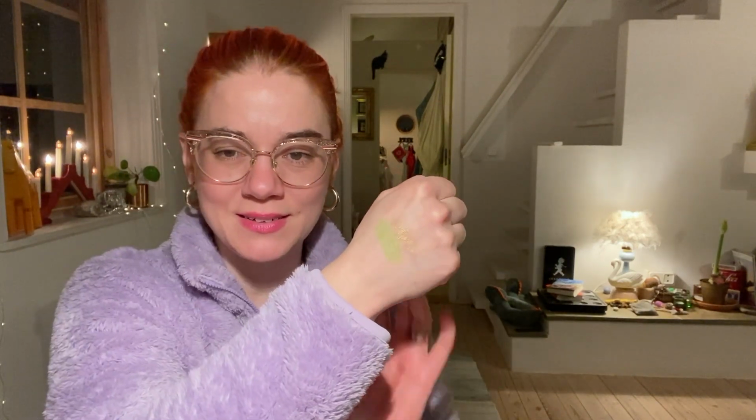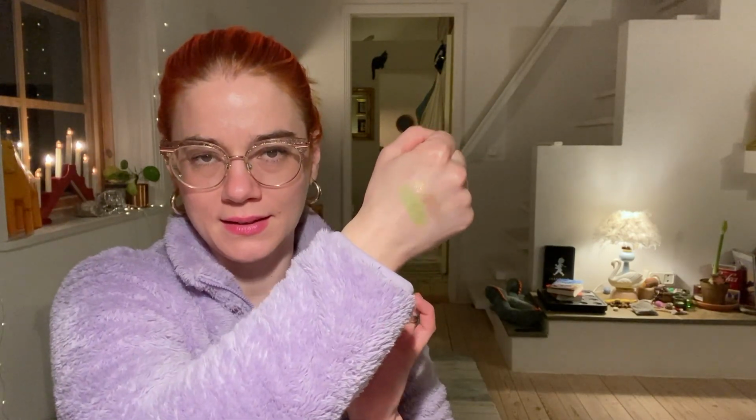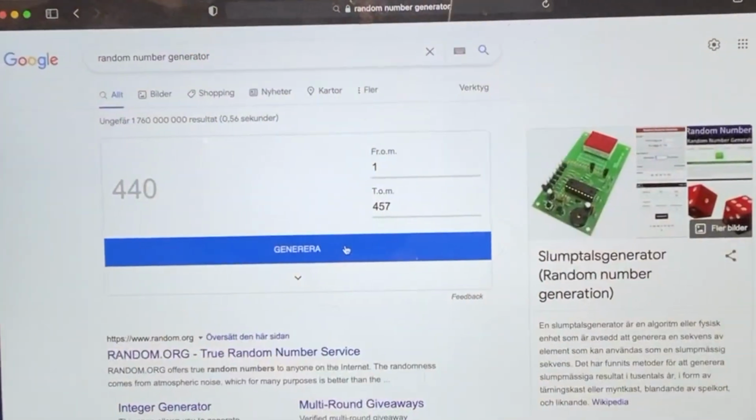Yes. Ooh, the kind of color that I really like. Ooh, it's so bright. It's not exactly this bright in real life, but look at that. I'm actually also very happy that I get to use this palette again, because last time I had it in the Roulette, I remember saying that I felt like my eyes started watering from it. So it'll be a very good opportunity to really see if that is the case or if it was just something happening that week. The fourth shade.